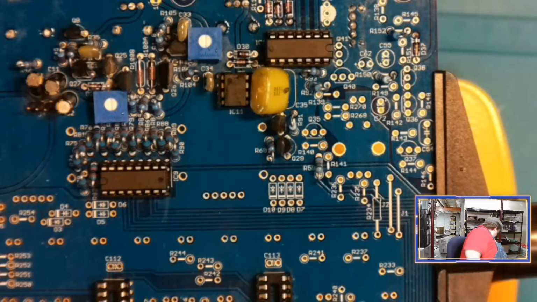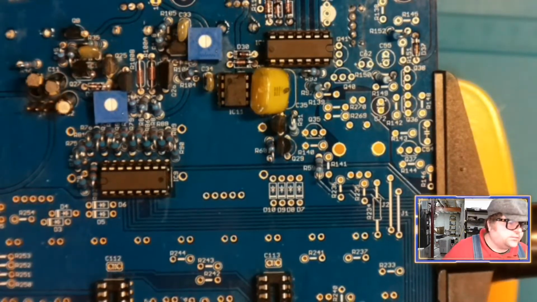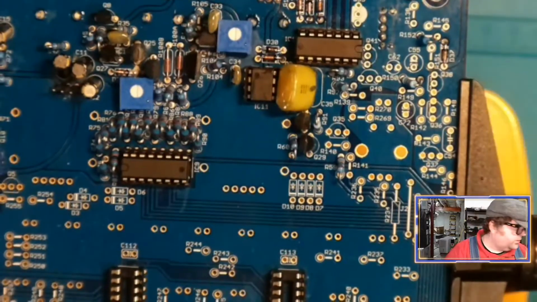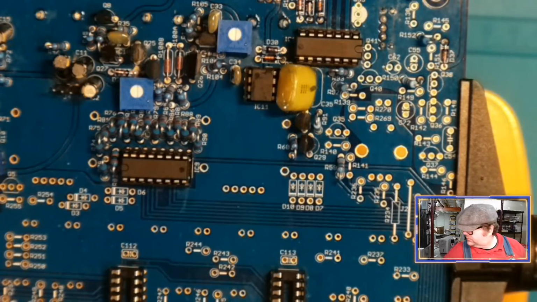Alright, that's just really weird. Oh, I didn't stick them in my pocket. They're not under the board holder. Not there. They're not under the box of components.